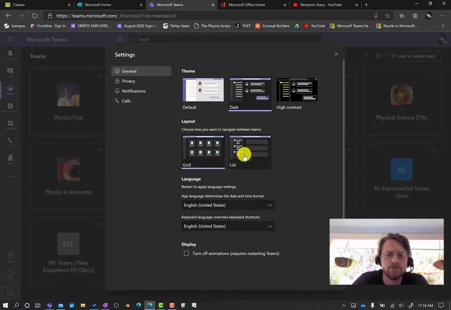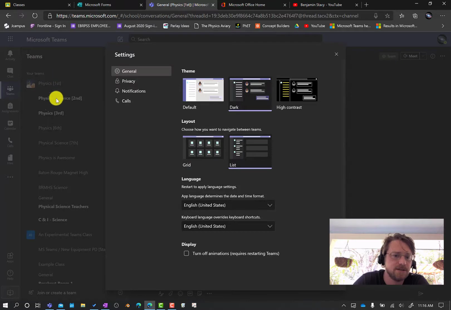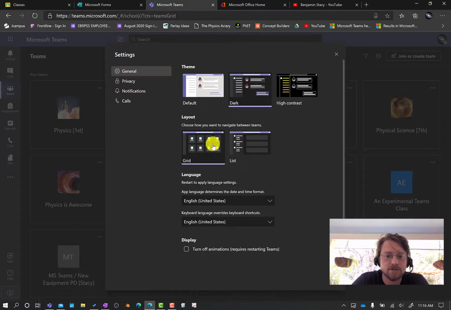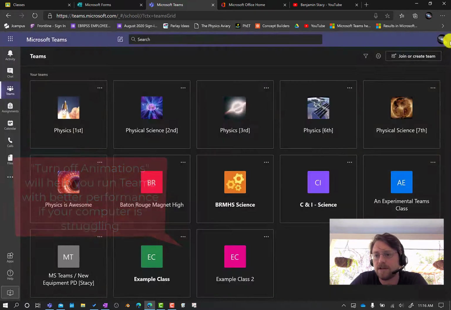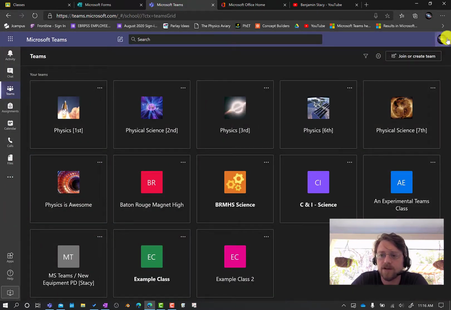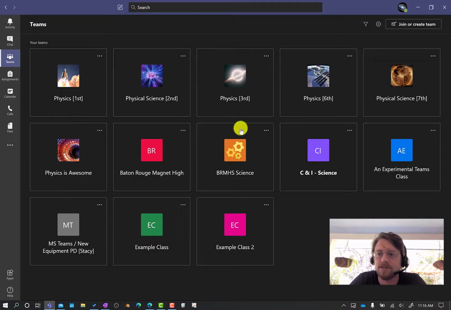You can change how you view all your classes, or all your teams, so that it appears as a list. On the left hand side you can see it's kind of grayed out back over here. I'm going to keep it on the grid, and I can turn off some other stuff or turn on some other things, and I have some navigation bars over here for changing those settings. So that's actually a drop down menu at the top right where your avatar is, and you can change settings over there. On the installed application, it's exactly the same. I go up to the top right and I have my avatar.